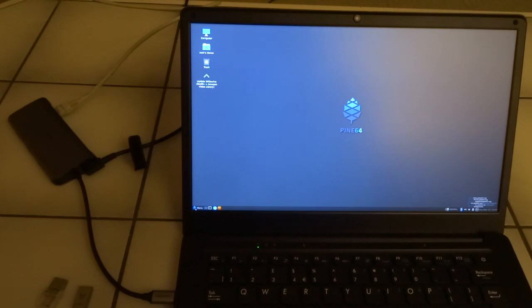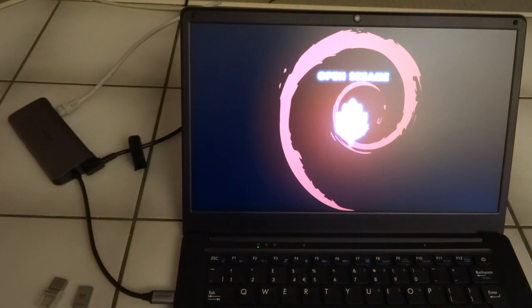And that also means that you can see how quickly it reboots. So it remembered the Wi-Fi connection and we're connected.